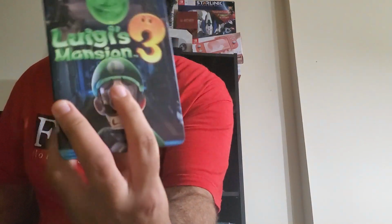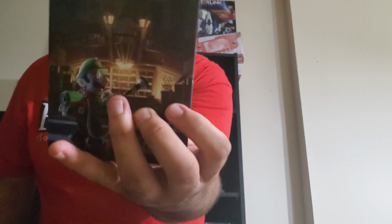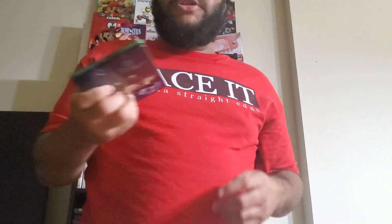The next one I got from my friend Chavez. If I said your name wrong, I'm sorry. On Instagram, he hooked me up with this, which is the Luigi's Mansion Steelbook from the UK. The Power Regions got this, and he also threw in this. Oop, oh, it looks backwards. This as well. He threw that in as well. I got it for pretty cheap. They're selling for way more than I got it for on eBay, so I really do appreciate him.